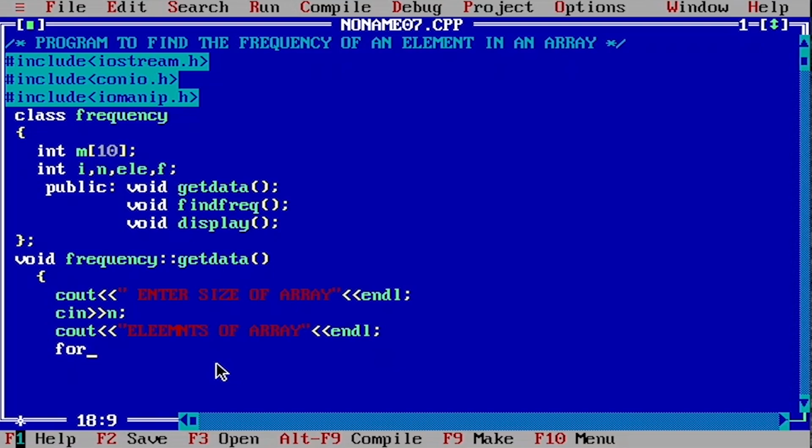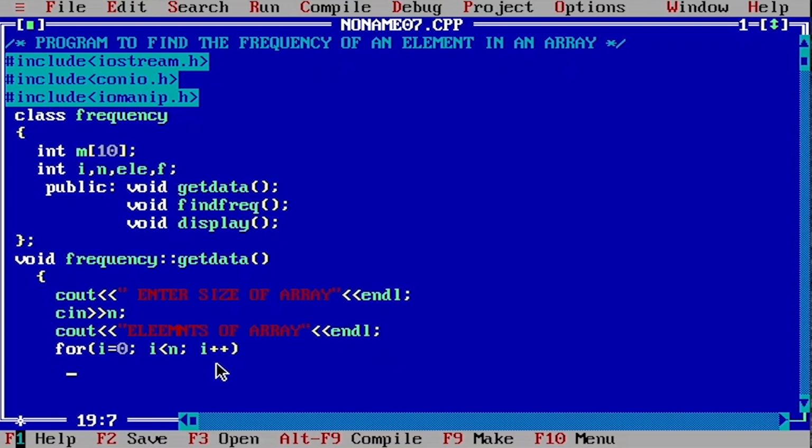So we use for. Again, you can use i, or you can define otherwise. So i equals 0 and i is less than n. n is also a private member, so i plus plus.